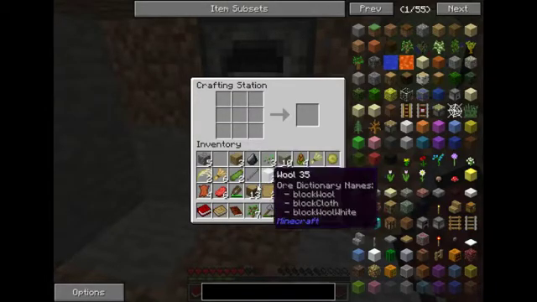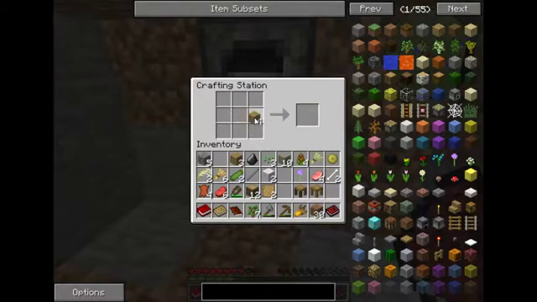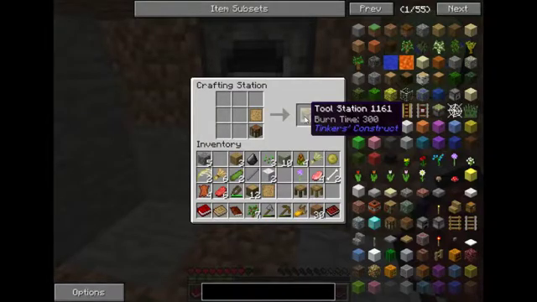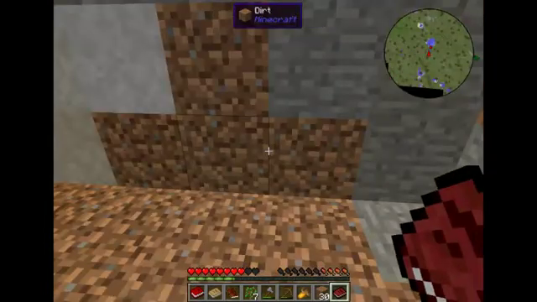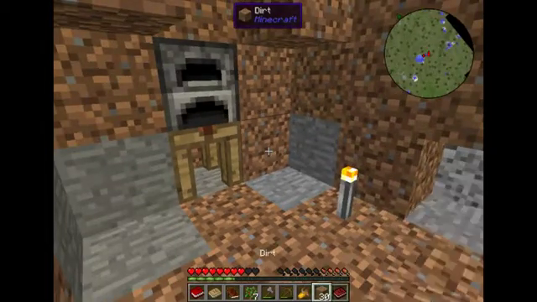Now, for the last thing to be made, since we already have our crafting station, we are going to make a vanilla crafting table, and once again we are going to put a blank pattern above it, and we get the tool station. These are all the blocks needed to be able to start making Tinker's Construct tools.